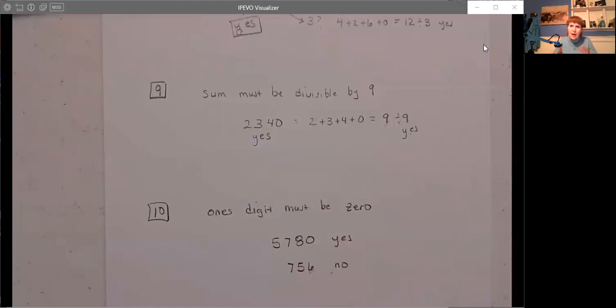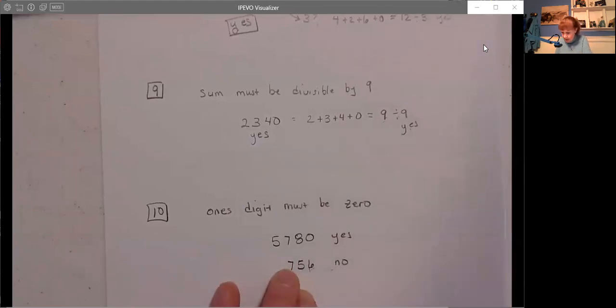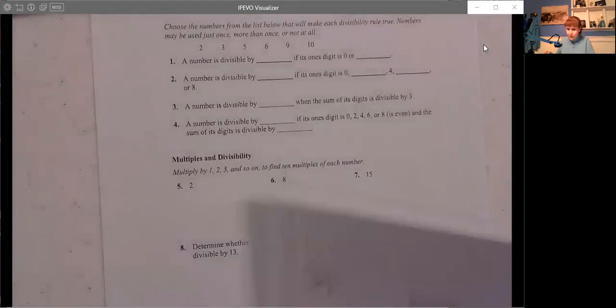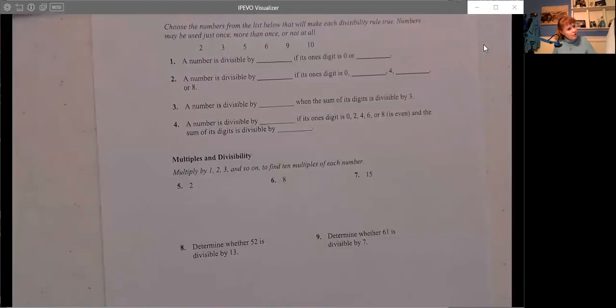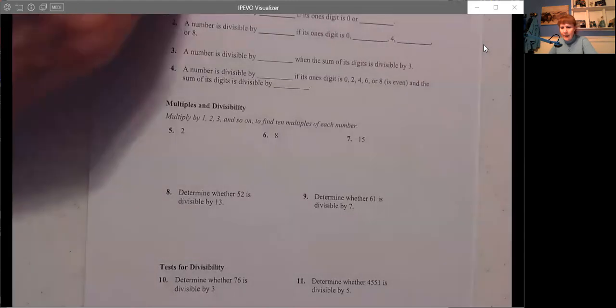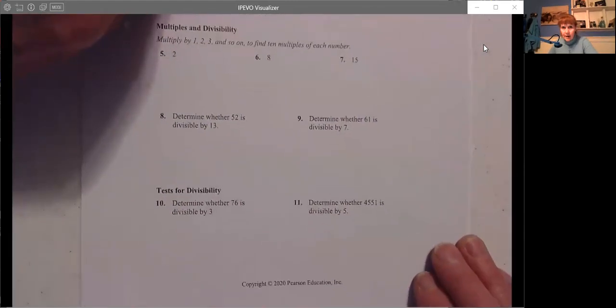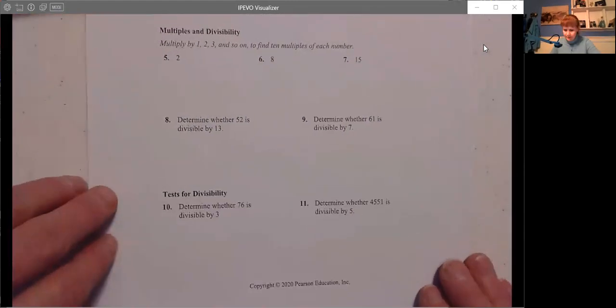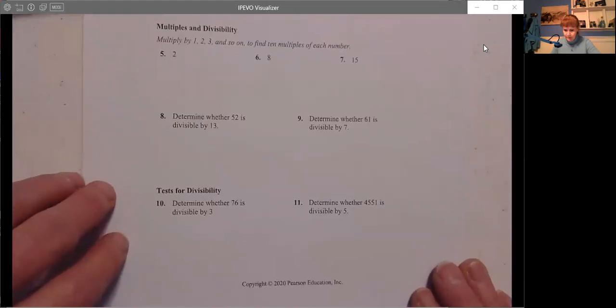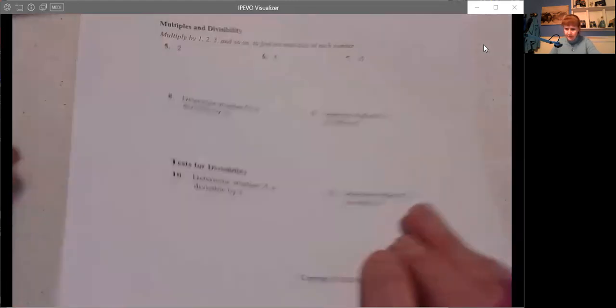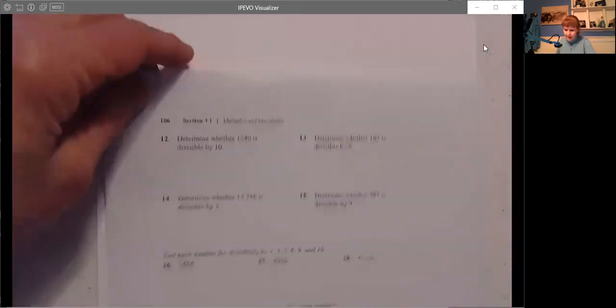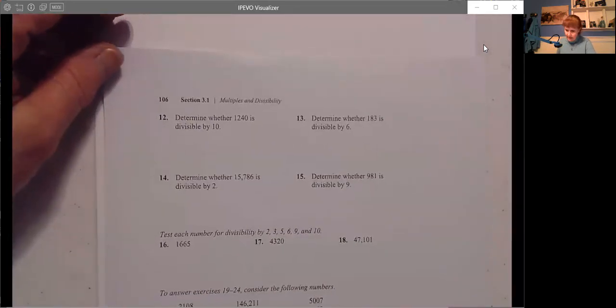All right, so they're not too bad. They're actually there to help speed things up a little bit. But we're going to look at a couple of examples before we go on to 3.2. And if you catch on to an idea, you can always just fast forward it. And then we're going to have to look at some multiples. After, I'm going to do the divisibility rules on the other side.